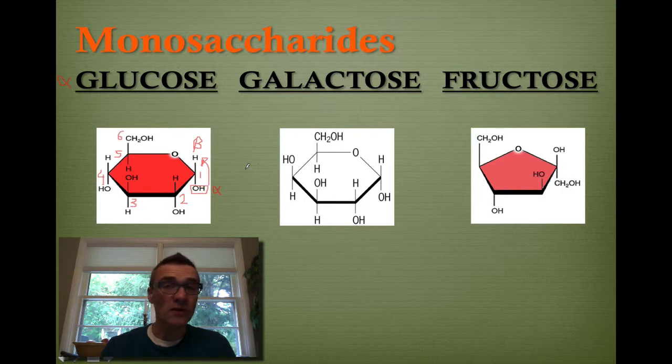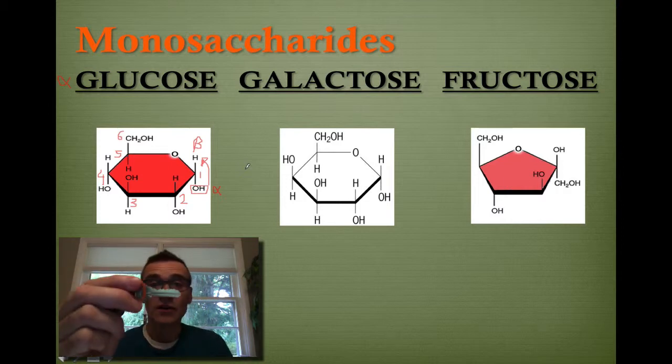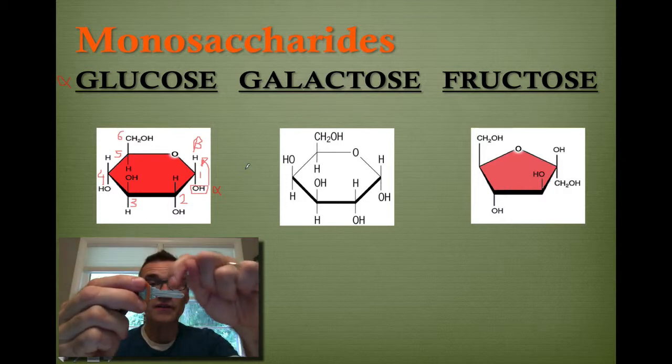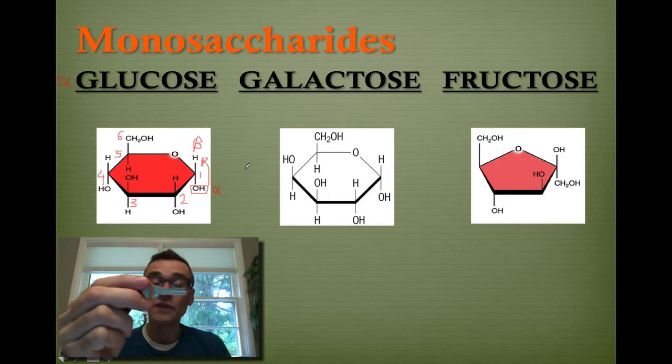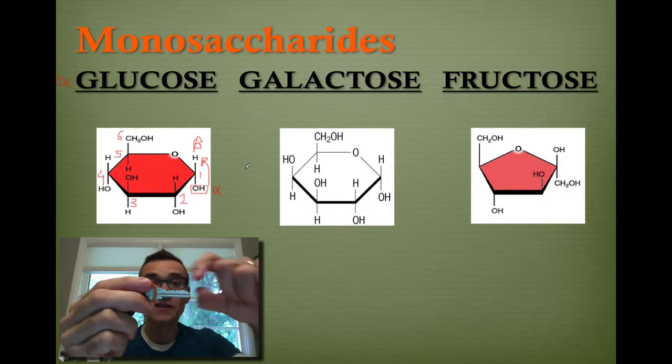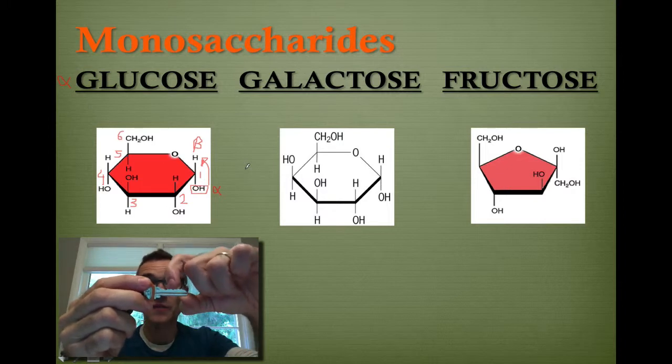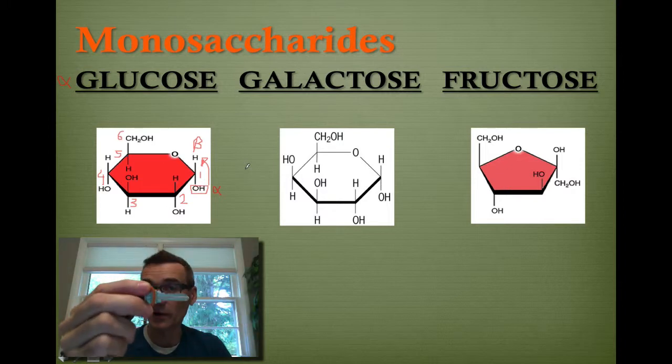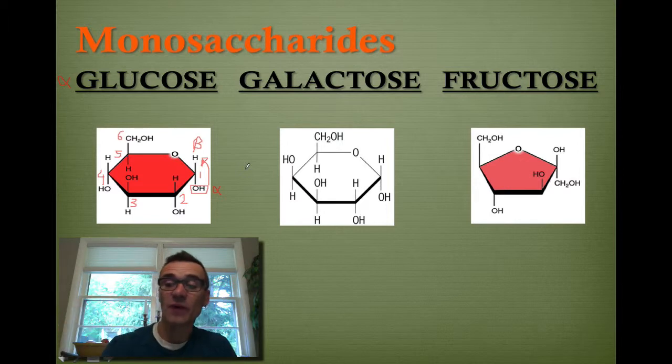All biological molecules work based on their shape, so their structure. It's really very similar to a key. If you took all these valleys and peaks on a key, it'll be unique to that key, and that key does what it does because of that shape. You can imagine that if I just filed off one of these peaks, this key would no longer work. And that's exactly how biological molecules work. They depend on their shape. So even a small change in shape is going to have a very significant impact on that molecule's ability to do what it's supposed to do.